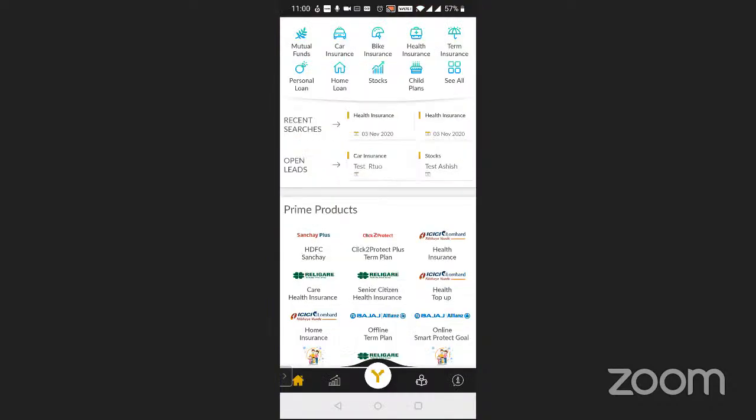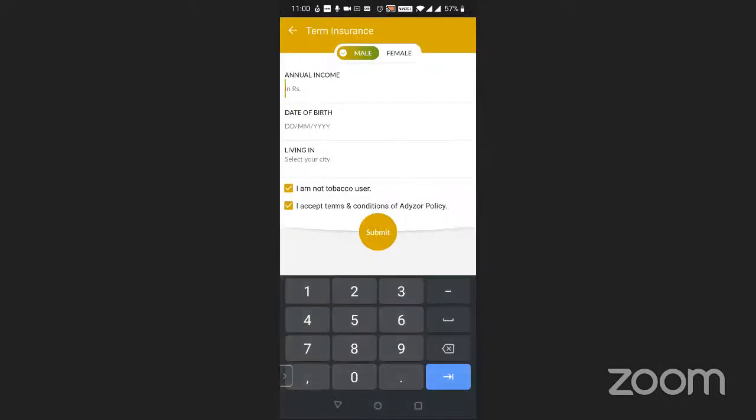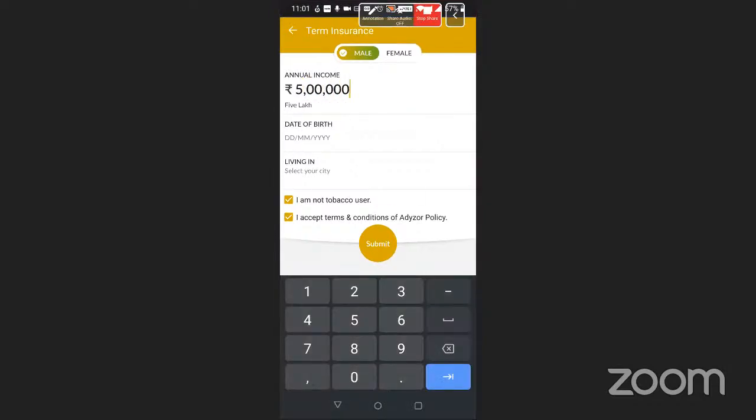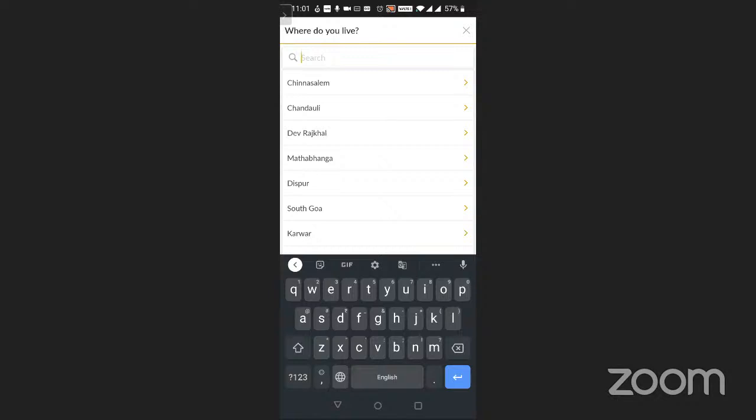Okay, so now I have a customer whose income is 5 lakh. His age is approximately below 40, and city is Chennai.